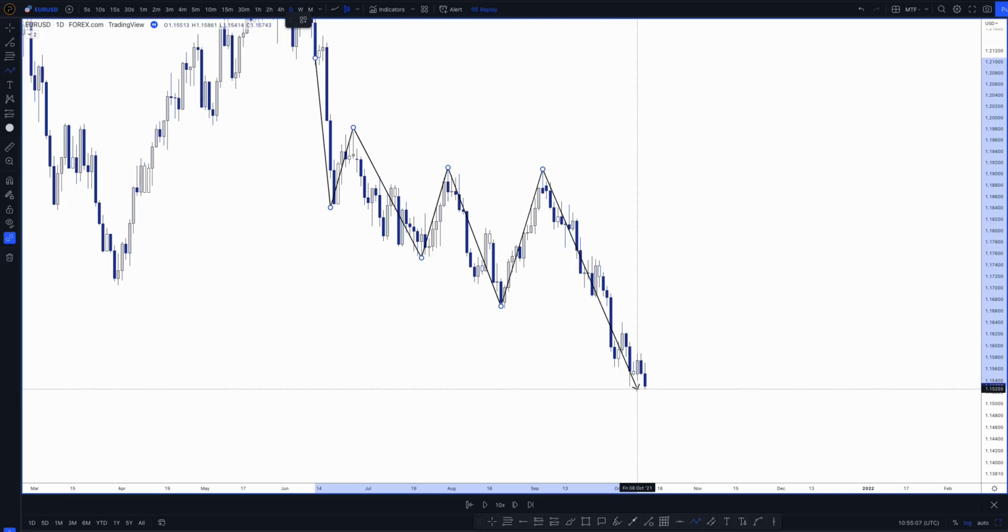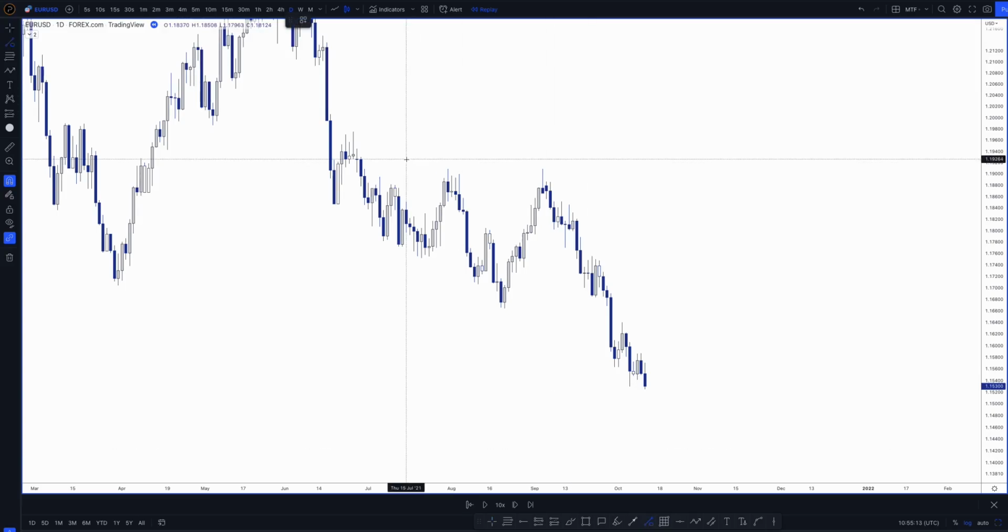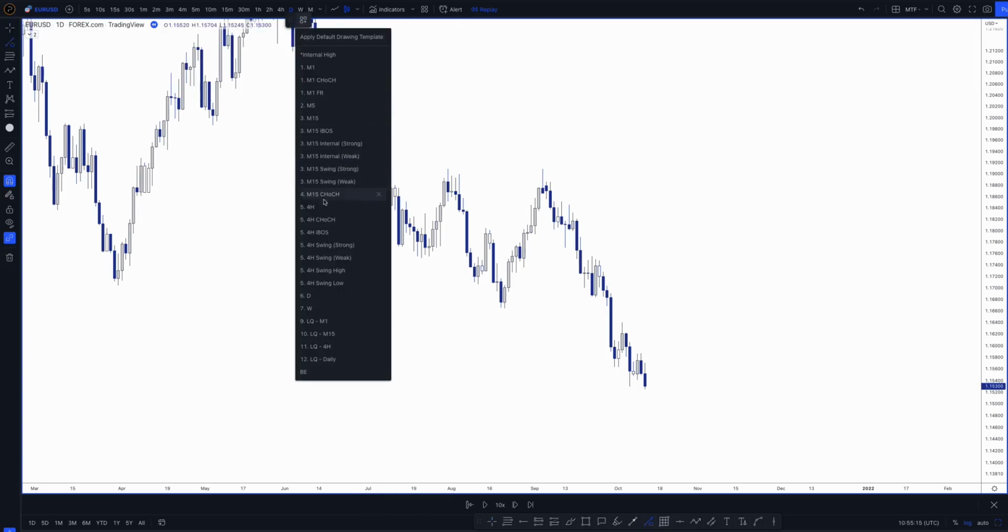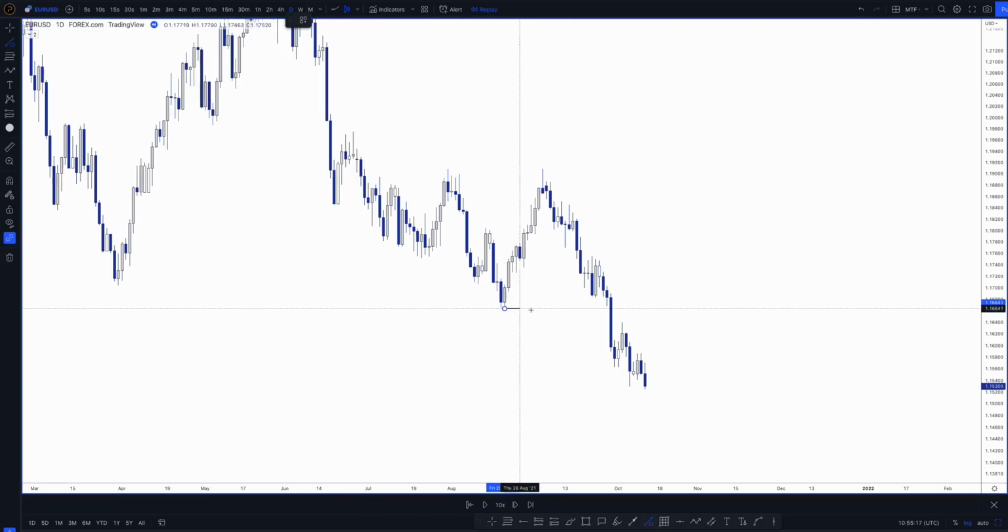And then we formed that swing breaker structure to the downside to form that swing lower low. Okay, so the daily chart is clearly bearish in this instance. I'm just going to draw on the last daily break structure there to the downside and then use a highlighter pen just to denote our swing high. So in this instance, the daily chart is bearish. We've had a swing breaker structure.